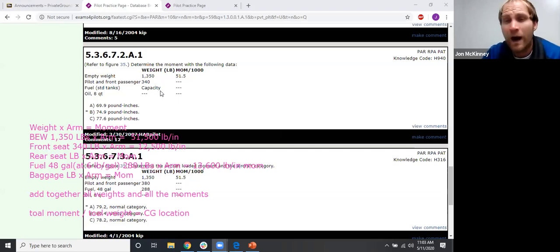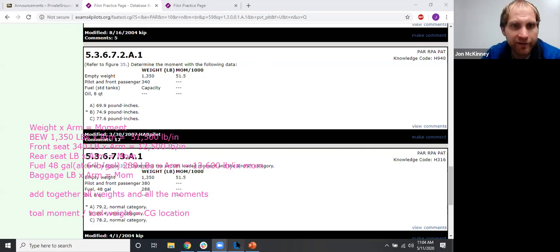I actually said them in bad order. Right now, the most current vocabulary word is called basic empty weight. But some of the older ones, like licensed empty weight or standard empty weight, may or may not include things such as unusable fuel, things such as oil. So with today's common vocabulary, basic empty weight, oil is already included in the basic empty weight. But in this case, we might need to do extra math involving this 8 quarts of oil. How would we know? Well, the answer is to read the figure.